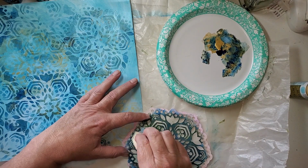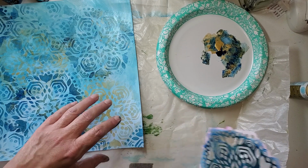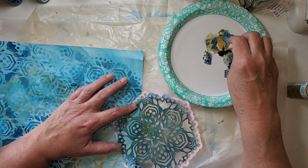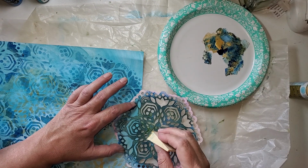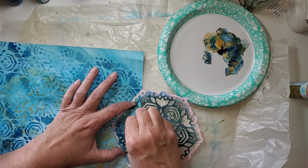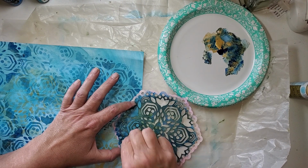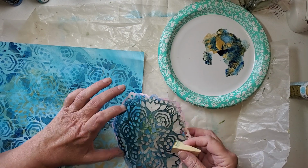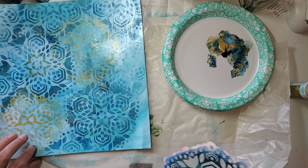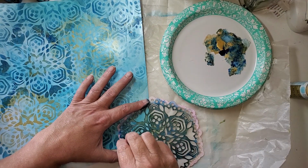I'm just going to put a tiny bit on this corner. And I have to be so mindful of the edges, because I will leave the edges. Now, some people say they work and work and work the edges, and their whole middle is empty. So we're all different, but I do want as much of this paper covered as I can, and I'm really loving these colors.